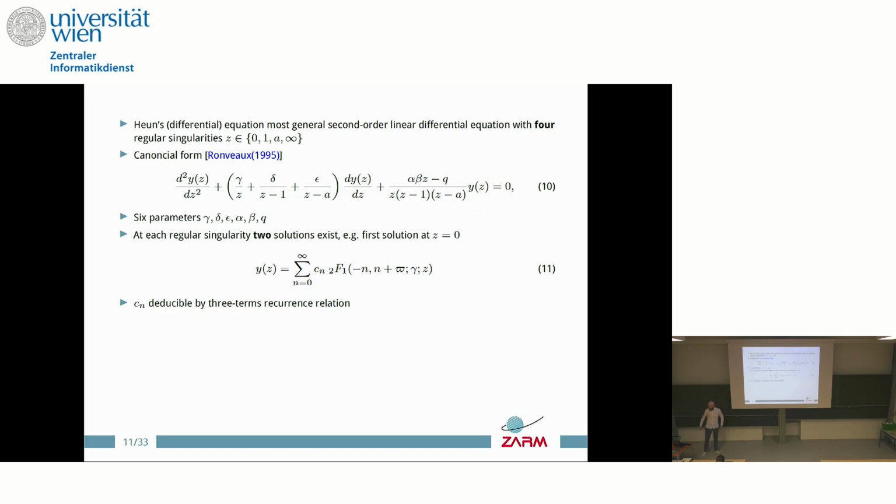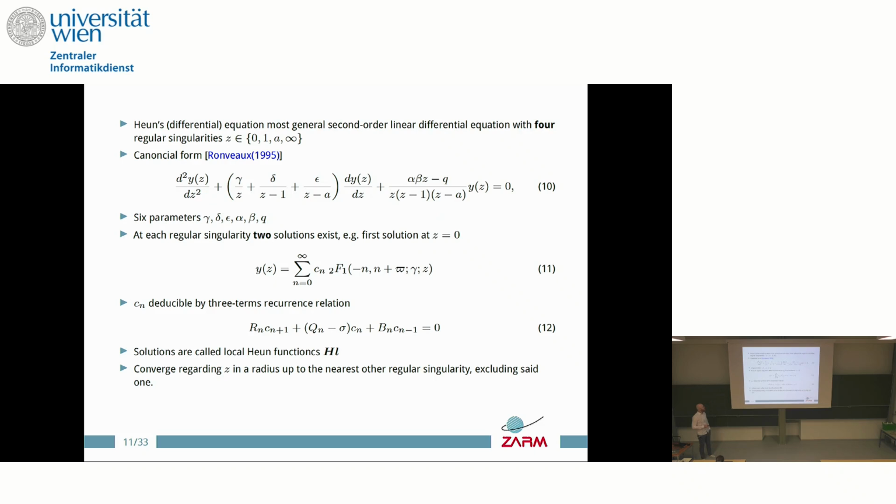So how to solve such a differential equation? You solve it by introducing a power series or a function series. And because the hypergeometric function stems from a differential equation which is a special case of the Heun equation, it's very natural to choose hypergeometric functions in a function series for it. So by insertion of equation 11 into equation 10, you get a so-called three-term recurrence relation, and then you can evaluate for the c_n in order to get your coefficients of this function series expansion.